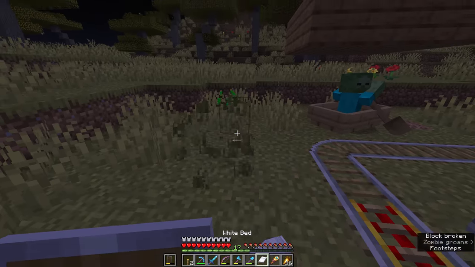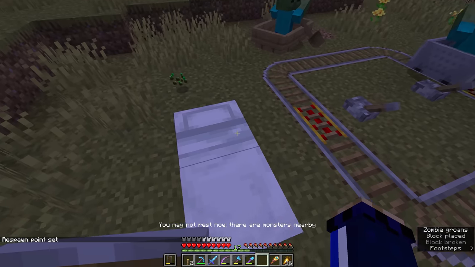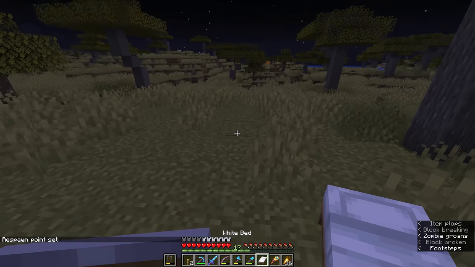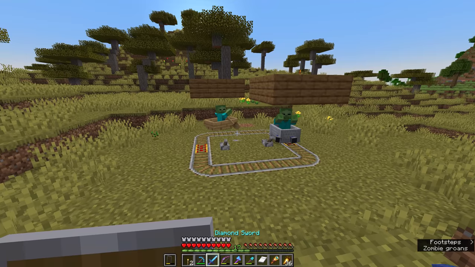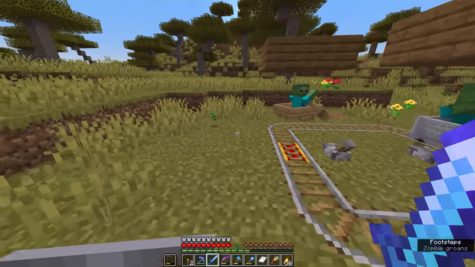But with two zombies captured nice and easily, we're going to sleep for the night, except we won't be able to do it too close to the zombies, because despite how passive they are right now, they are technically monsters that we're trying to sleep nearby. And there we go, daytime is here, and we have two zombies trapped.